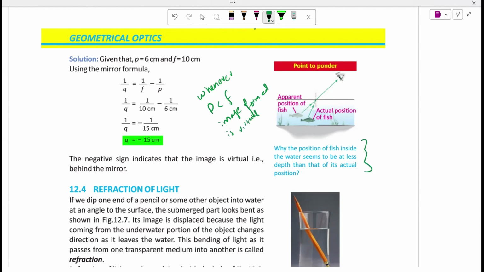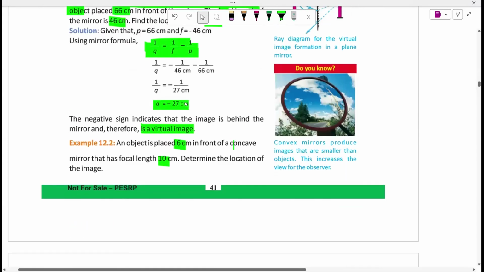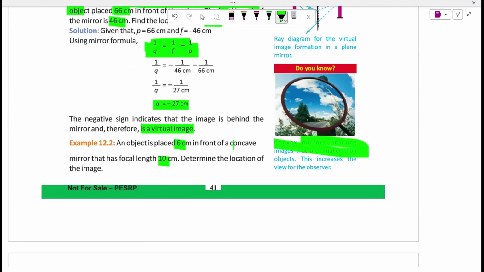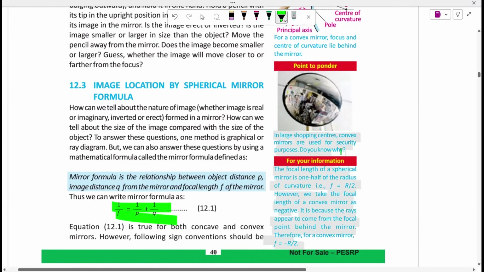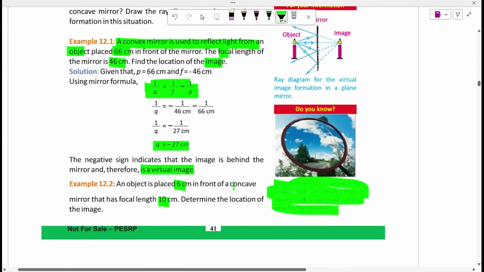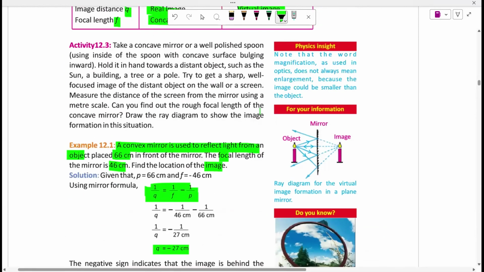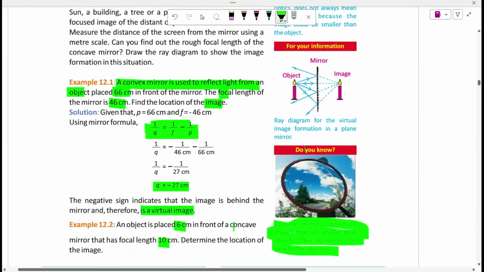Reflection of light का portion है ये उससे related है, so we will not get into this one. Reflection basically I gave you the basic introduction in the previous lesson जिसके अंदर उसने हमें दिया हुआ था. Convex mirrors produce images that are smaller than the object. This increases the view of the observer. And if you remember, यहाँ पे एक example थी security वाली, तो हम लोग उसका reason ये ले सकते हैं. यहाँ पे we have given the answer as well here. ठीक है. अब do you guys match the answers, do you know, and वो उसके अंदर उसका comparison मिल गया कि we could use this theory for this one.